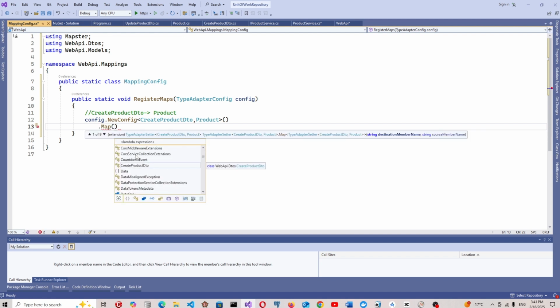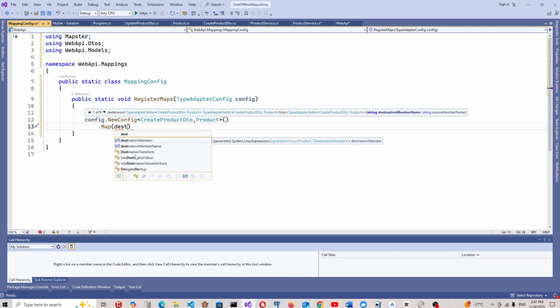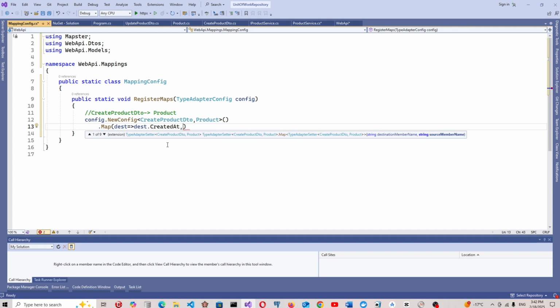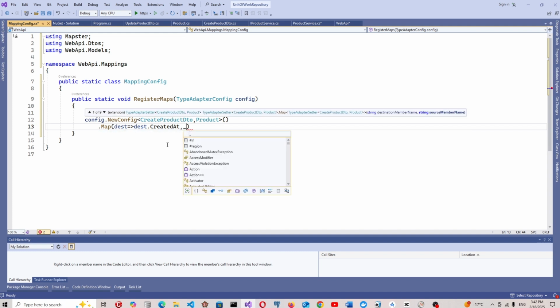This map is test: test is products and test created at, it will be, say, underscore goes to data.